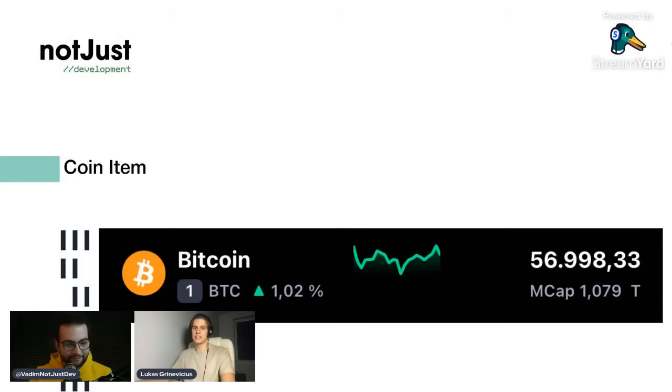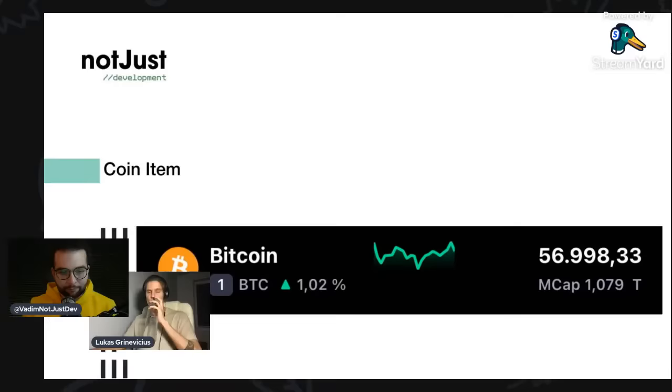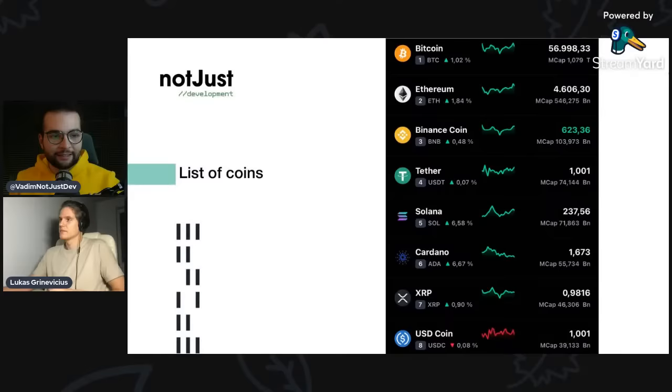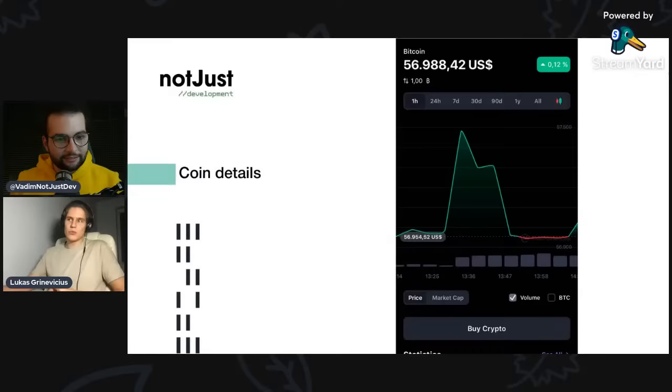That's awesome. So here we rendered one item. We worked on that. After that, we introduced props without state, to send the data about the coin that we want to render. And after that, we put everything into a flat list to render all of them from our dummy data. And now what's the next step, Lucas? So there is one thing that I would like to do before taking a short break.